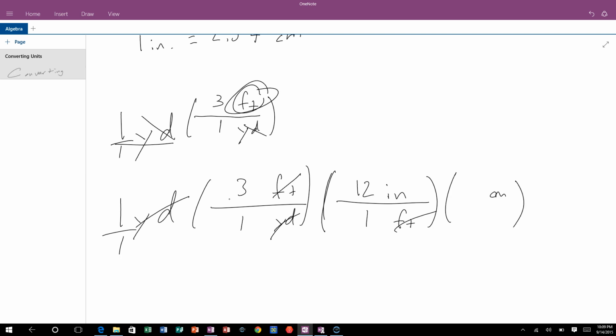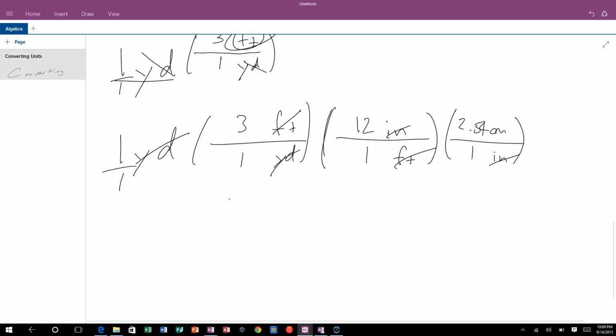I want centimeters. So put that in the numerator there because we don't want to get rid of the centimeters. We want to include that. We do want to get rid of the inches. So 2.54 centimeters per 1 inch. And now, when this gets multiplied there, that cancels out the inches unit. So what I'm left with is really 1 times 3 times 12 times 2.54. Everything is over 1. I can put that down there too. That's just 1.